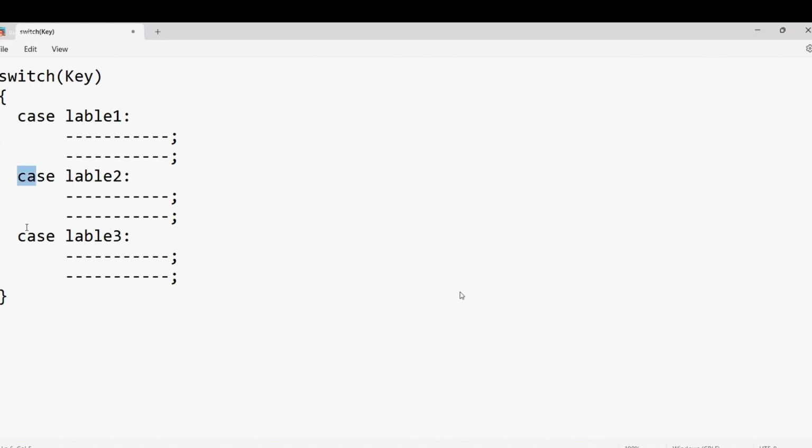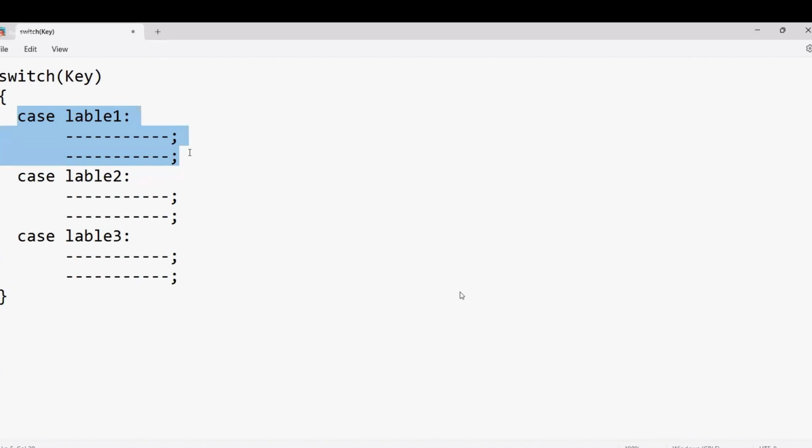Each case will be having different labels. Now, if the label value is matching with the key value, I repeat, if the label value is matching with the key value, then that particular case will be getting executed.